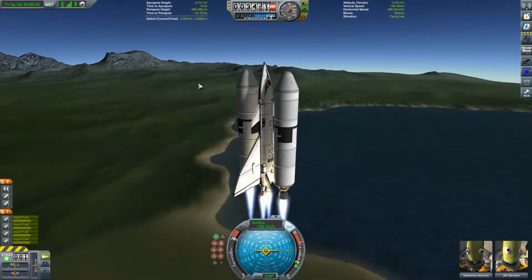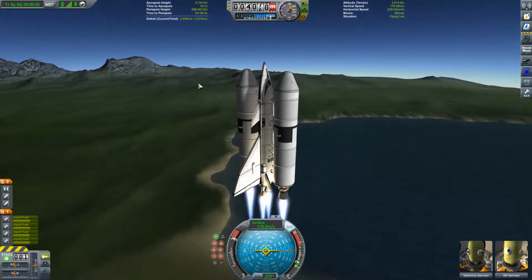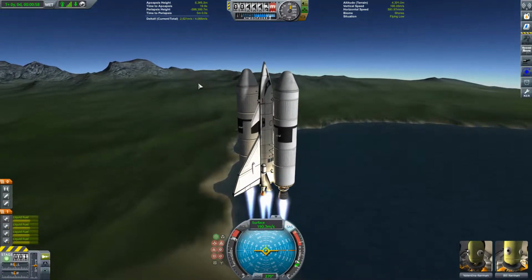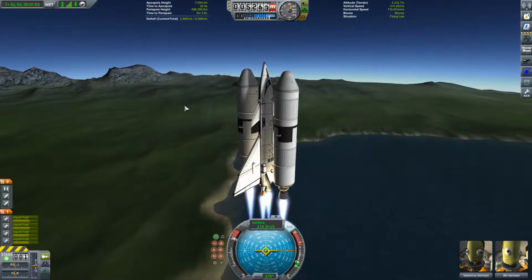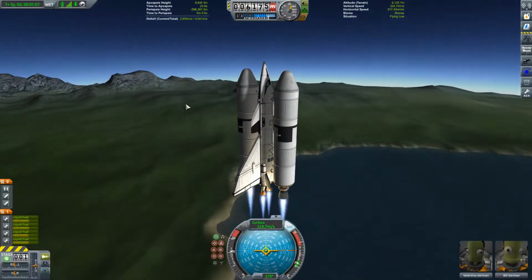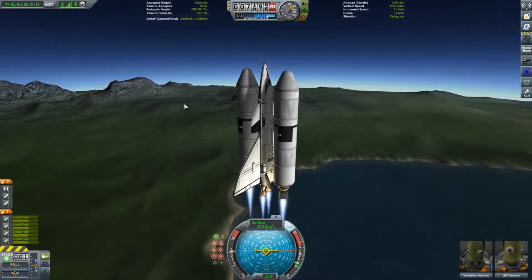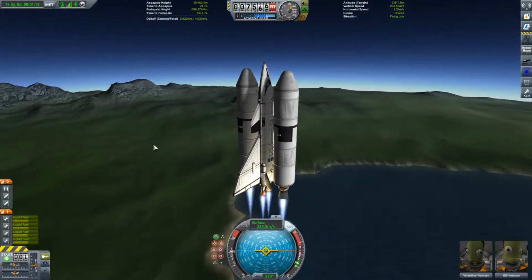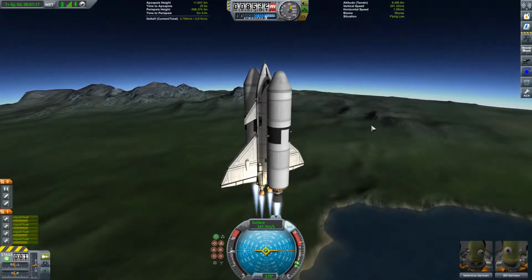Other missions you might have a bit of novelty. Well, you will have some uniqueness and novelty. You know, we're taking this new part to the space station, or we're going to a planet we haven't seen before. But the launch is always exactly the same. I'm going to throttle down here so we don't go too fast in this thicker lower atmosphere. No matter how novel your mission is, the launch is just the same job.